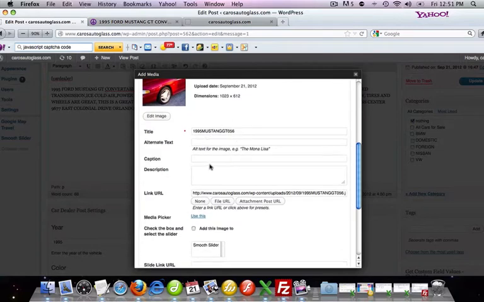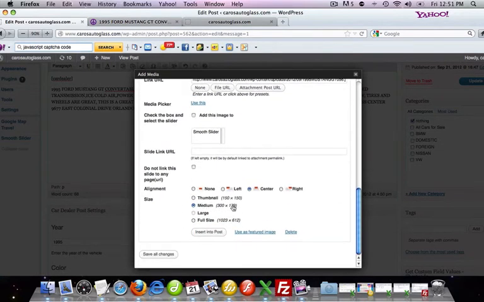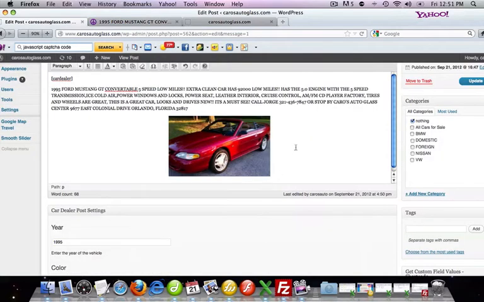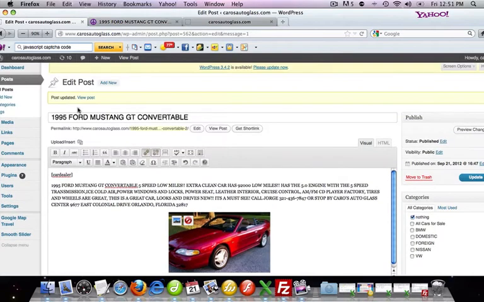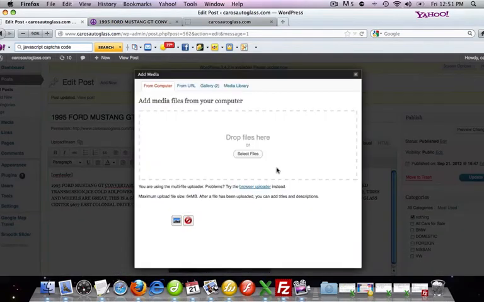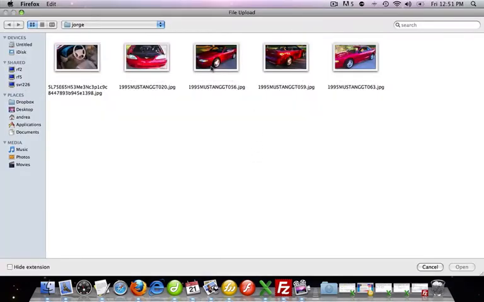And as soon as it's done, medium, you do want this into the post, not the featured image. So let's do that one. And then you're going to select another one. And let's do this one.